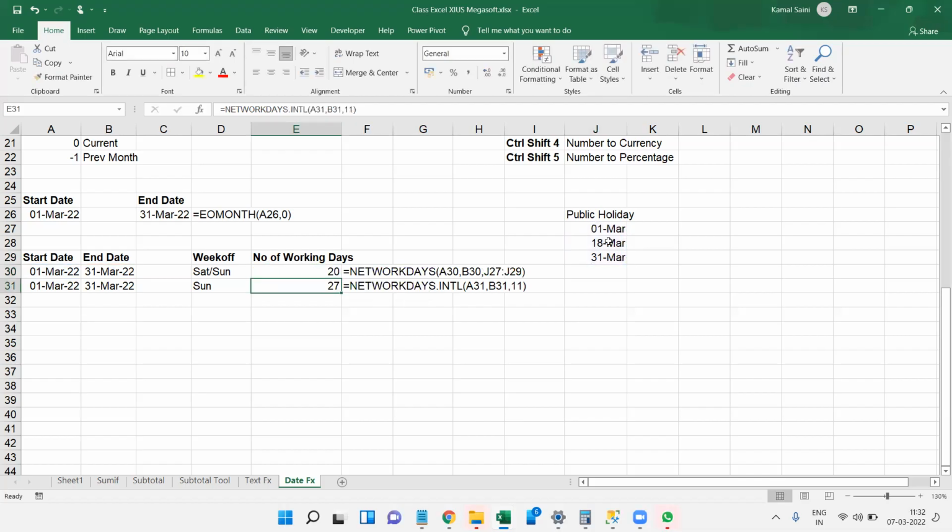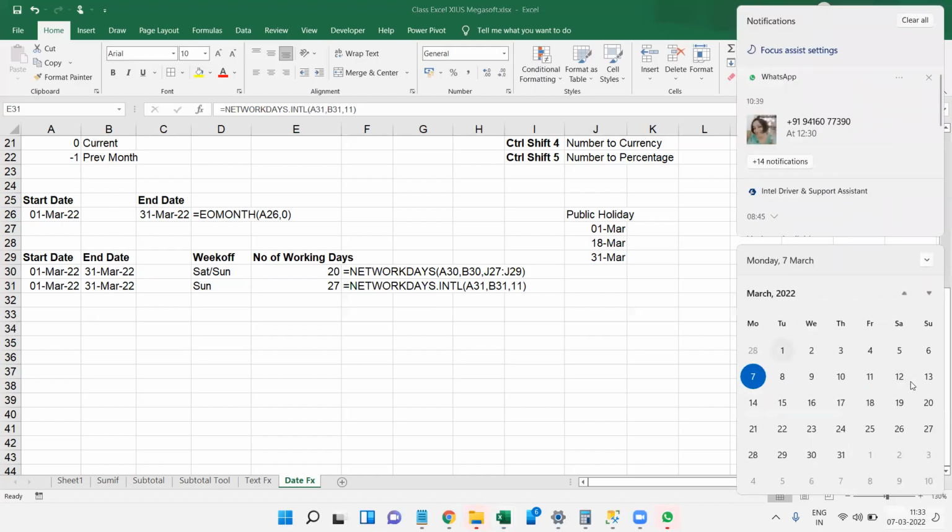Now we have 23 minus 3. So how does it affect? We have 1st as a holiday, 18th is also a valid holiday, and 31st is also a valid holiday. Let's say one of the holidays you added is maybe 20th, then my output will still come as 20 only, because one of the dates is already falling on Saturday and Sunday. For that you are already getting a holiday. You can't get 2 holidays for the same date.